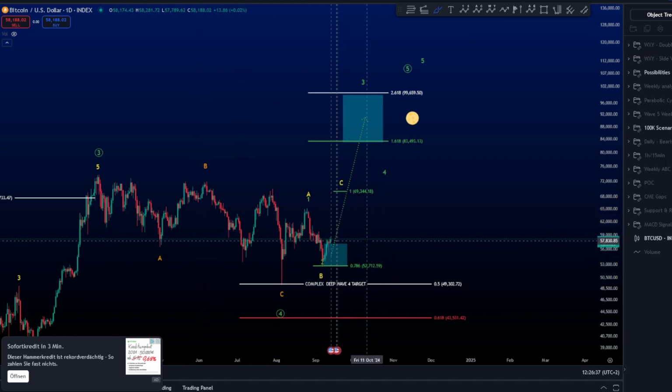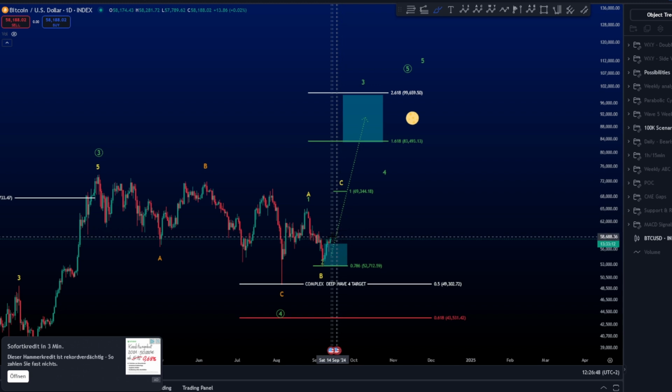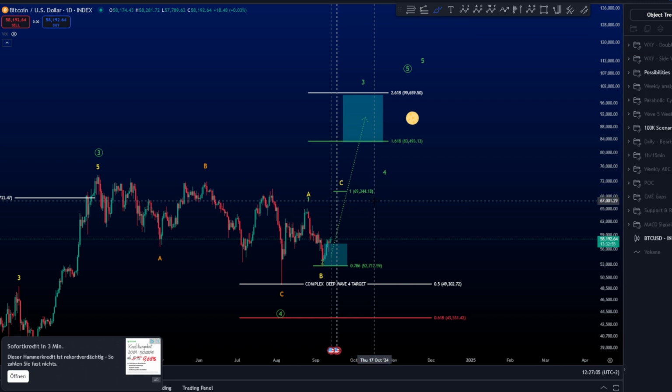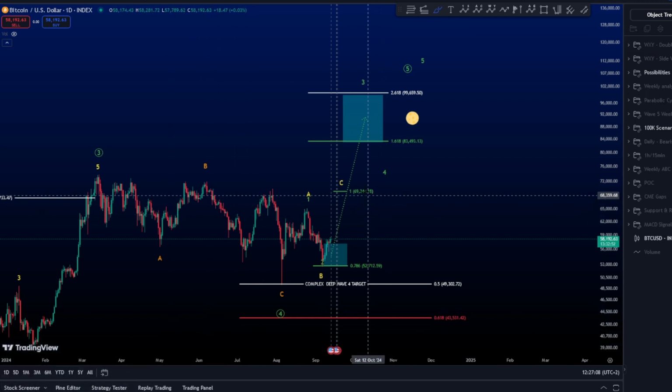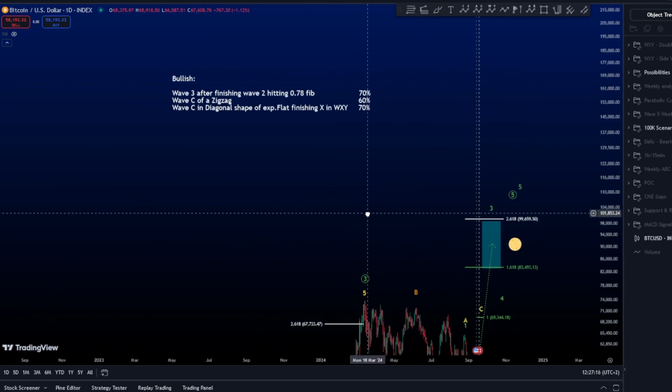So this is your minimum bullish scenario. This, what you see now, your wave C, is your minimum target as a bullish. And this has a very high possibility. That means in all scenarios now, because we are very bullish and the potential is very bullish, the 69,350 is the minimum target of being bullish, right? This is your minimum target. That means, yeah, no financial advice. You can discover what it means.